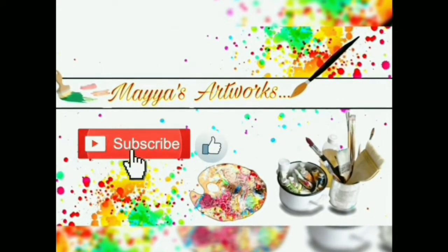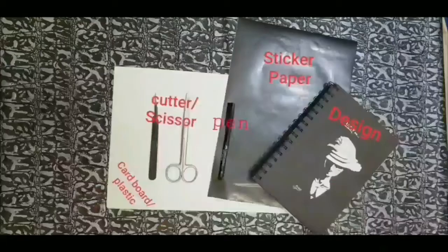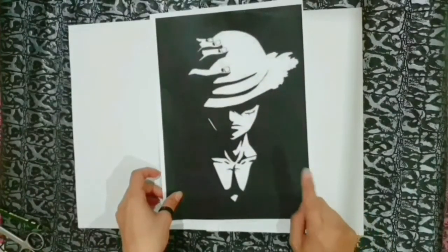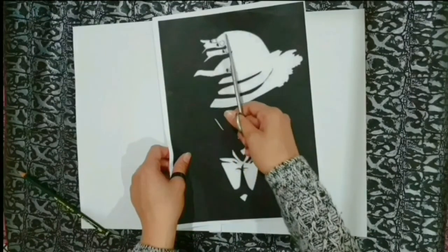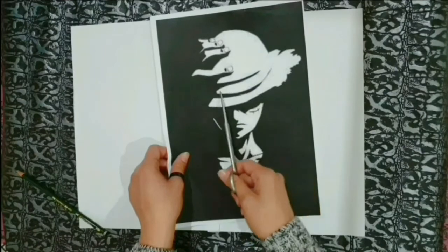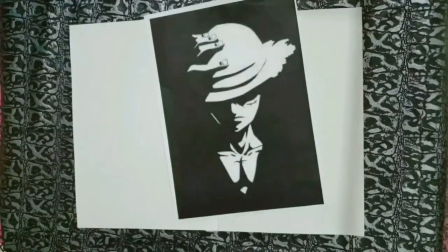Today I'm gonna show you how to personalize or paint a Captain Luffy on your shirt. For the first part, these are the materials you will be needing. As for the image I use, I drew it last year, so I sent it to email and printed it out. And you can search on Google for your design. What I did here is I cut out all the white parts, and this would be the result.